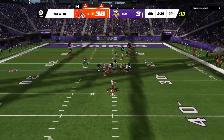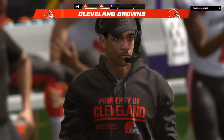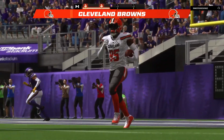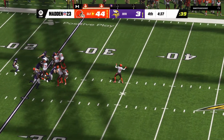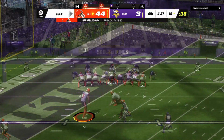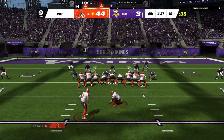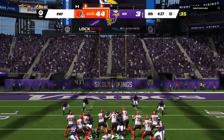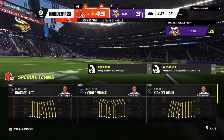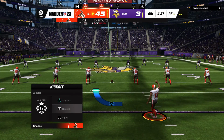Watson now to throw. Njoku pulls this one in. He's got it for a Cleveland touchdown. 23 yards for the touchdown. And the Browns are closing in on a 3rd straight win as they widen the gap further here in the fourth quarter. Extra point by York is up and good. And this one was over a while ago as they just add on to that big lead.